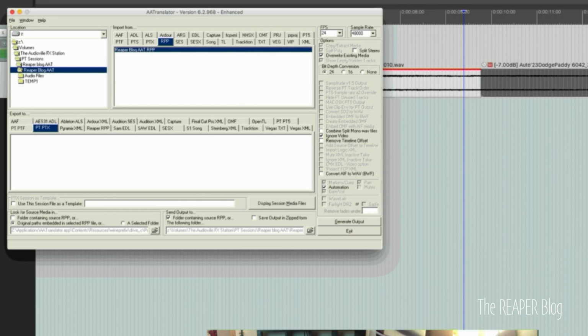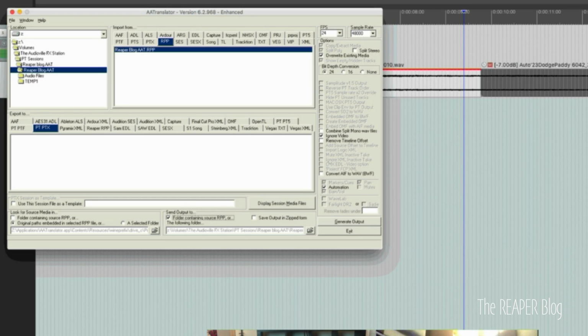So, all my source media is in the same project folder. So I select that. And where do I want the output to? The output I normally create in the same folder which has the RPP. This sample rate and frame rate, it only sets the Pro Tools session sample rate or frame rate. Right. It doesn't convert any files. Yeah. It doesn't convert any files. So I just select that, set that, and I don't like to split stereo. I like to keep it as mono.